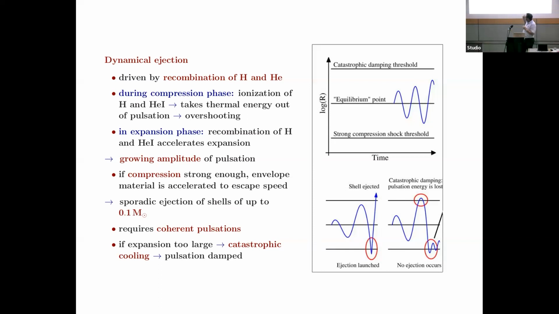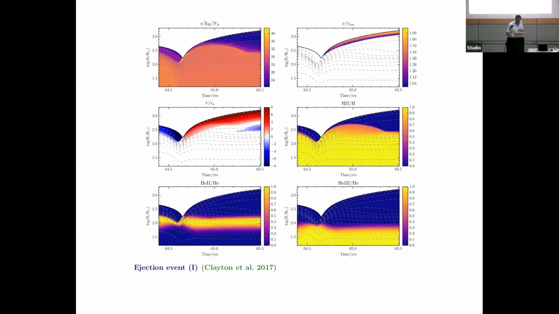Of course, at some point, the compression is strong enough that when it expands and accelerates the material again, it can actually eject material in one go. This produces these ejection events. This is showing you one of these. I don't want to go into detail here, but this was the pulsation there. And as it expands, you accelerate material and you have this material here. This is all material that's being ejected. As I said, in these simulations, you can eject about 1/10 of a solar mass in one of these ejections.